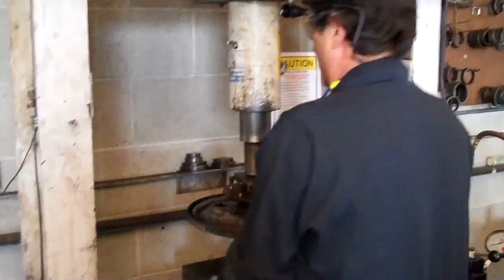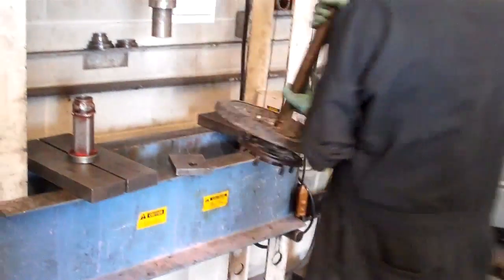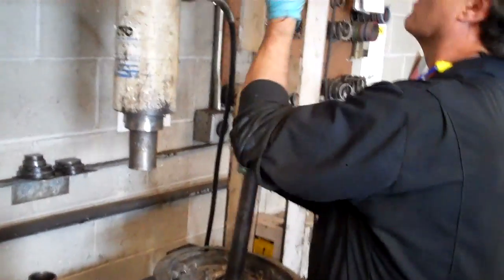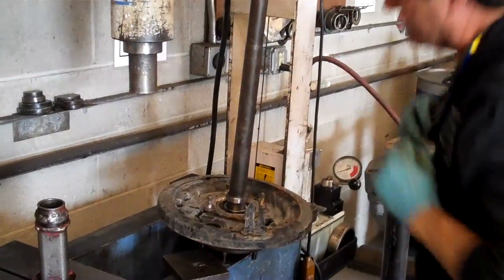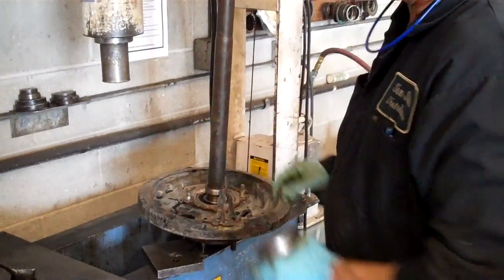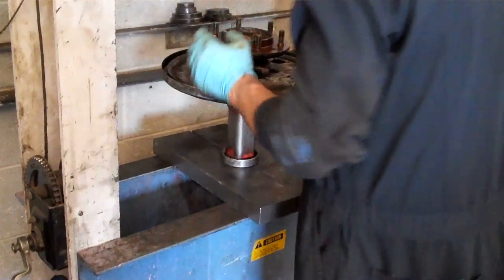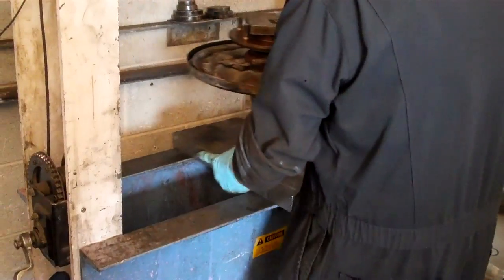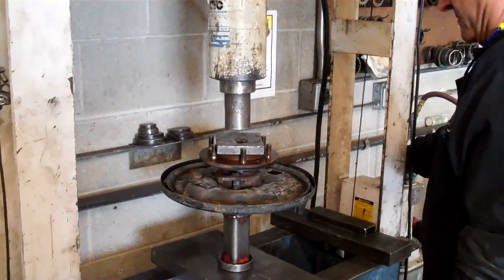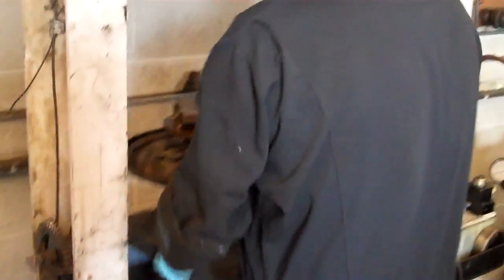You make that look so easy. So that's the bearing, and then you've got the sleeve to be pressed on that the seal is going to ride on. That's the inner seal that goes in the axle tube — it'll be riding on that. The taper goes to the outside — the taper goes up. So when you put your seal on it just slides on easy. It gives it a ramp to ramp up on. There it is. And then that little circlip will go on after that — kind of a safety retainer. Beautiful.